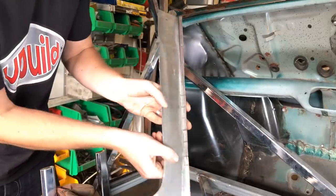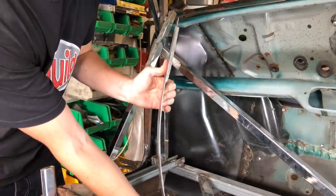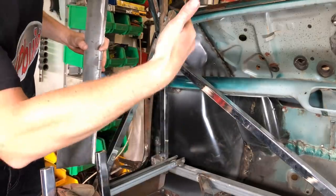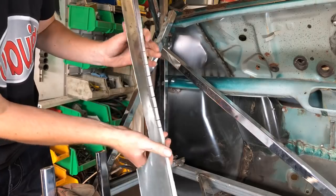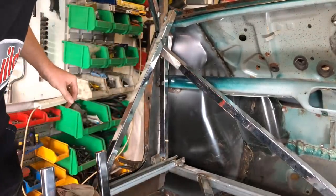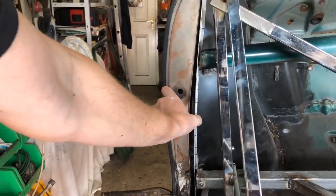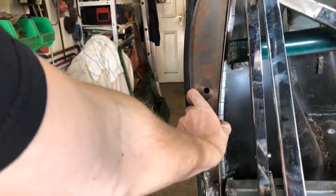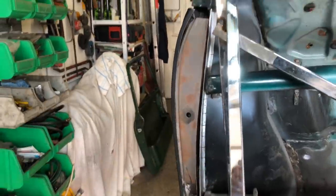Right then, so I've done what I said, I've just nicked all them out where I put the marks in, and you can see now how that panel, when it slides in, by putting them marks in it, it allows us to bend that over now, so I can let that take the shape of the jam panel on this side. So you have that curve running down the jam panel, and then obviously you've still got that lap on the back which will weld up against the bulkhead, so we can plug weld that down the back. There you go. Sit that in there. Right, so I'll show you how that will fit in. See now I can pull that up tight. So that little bit of give, by putting them relief cuts in that back edge, allows it. So we'll get that all welded together now.